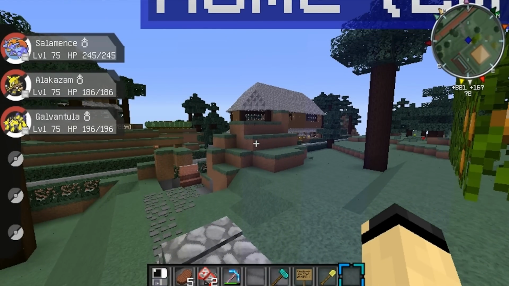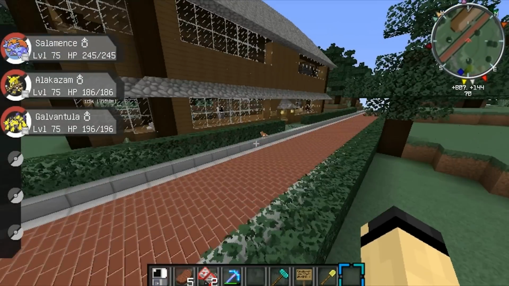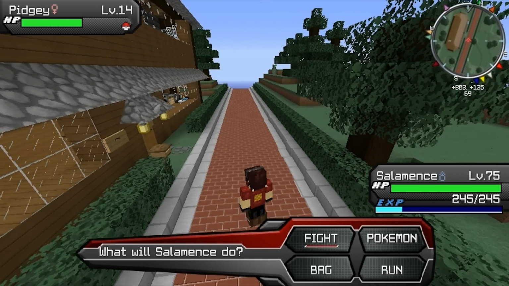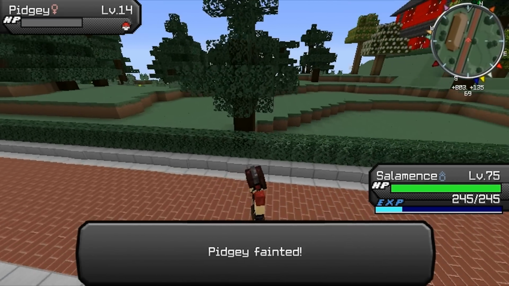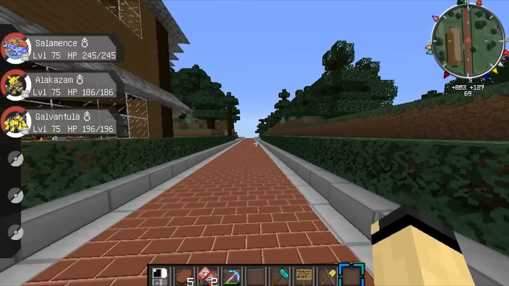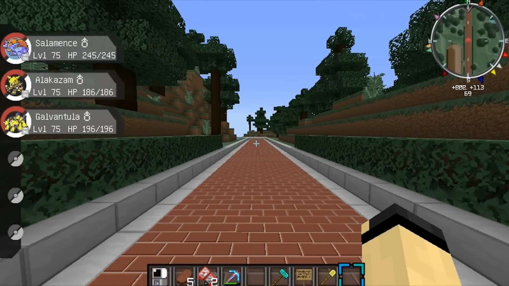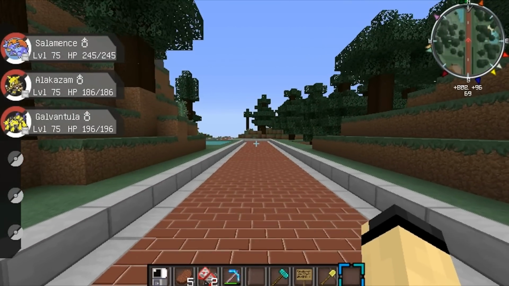The WaffleHouse has been updated since last time, so it's now 3.3.8. So there's now new Pokemon, and PJ just had to do that. Welcome guys, we're back on the server and there's not that many gym leaders on right now.